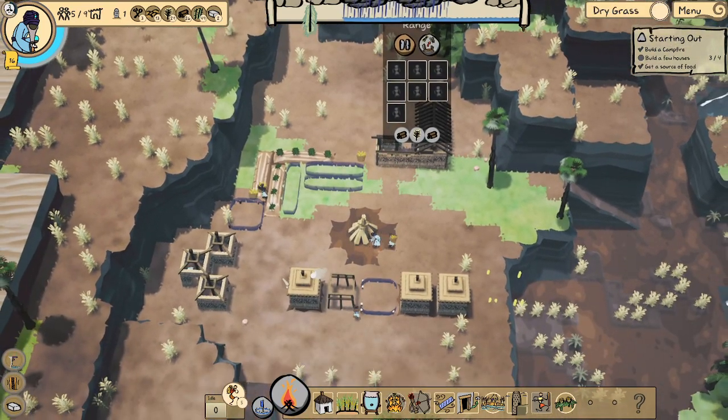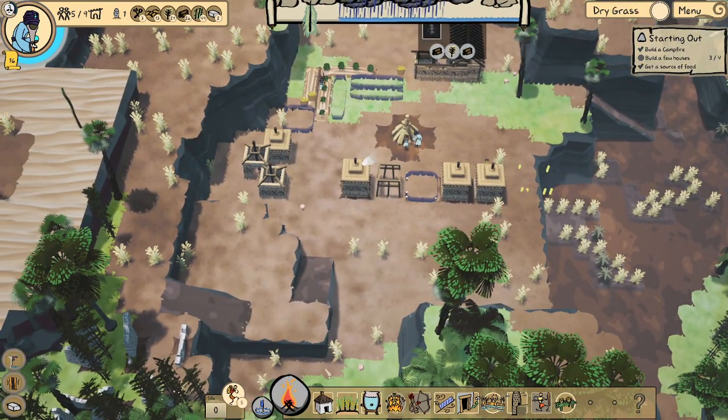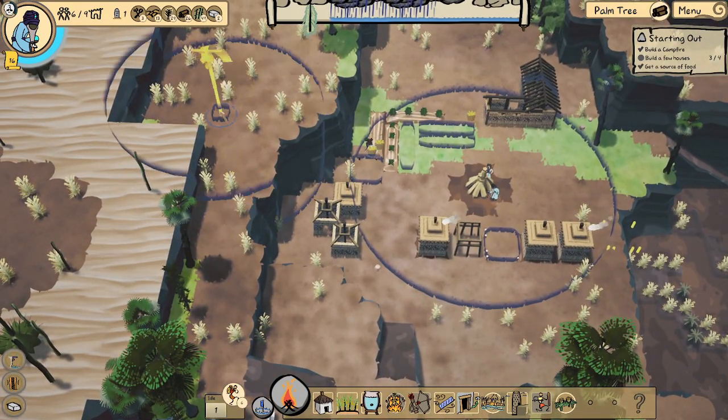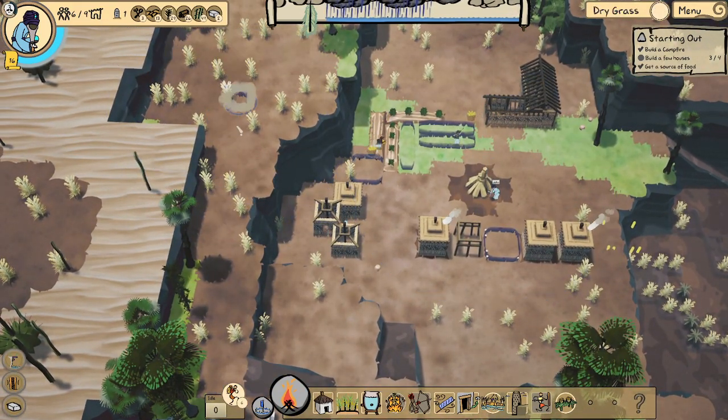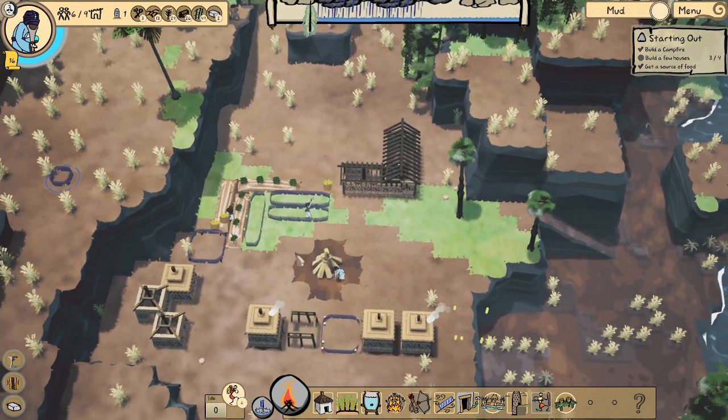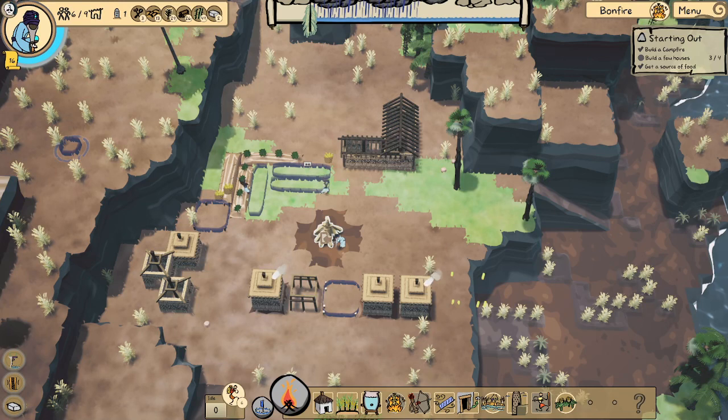Reeds around. Okay, why don't we put another one like here and claim that as our land? That's where all the reeds are. Oh, we can do the bonfire. Where's the festival?